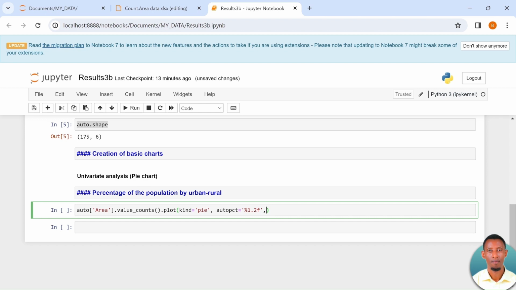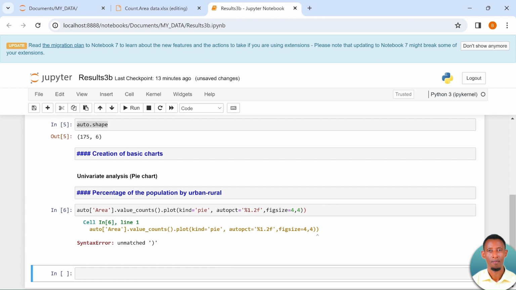You also include the size of the figure, figsize equal, for instance, 4. Let us run it.